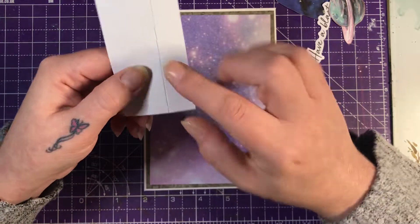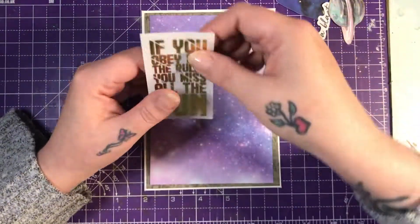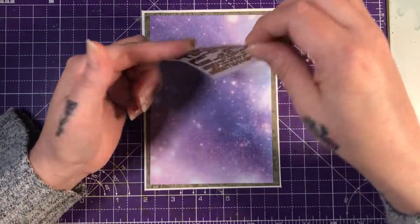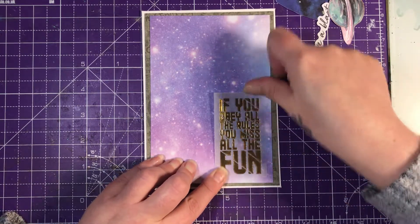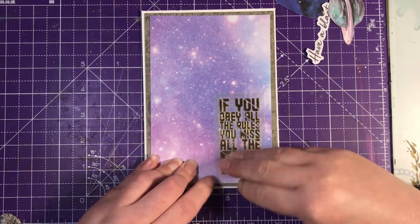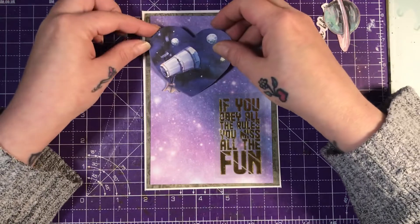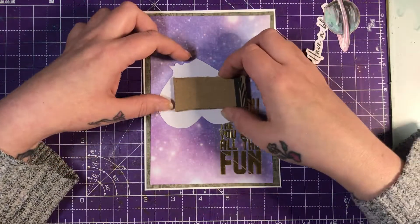I've stuck double-sided tape on this because it's like a vellum piece. My sister and her husband and the kids already had COVID early on, so I'm thinking if they've had it they won't get it again — I really don't know. I'm just going to place this down here like that, rub it on, make sure it's all stuck down. I need to cut my nails! I'm going to put this on some dimension — I've got my cardboard here and scissors.